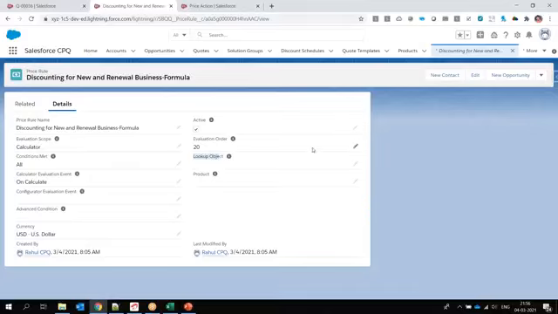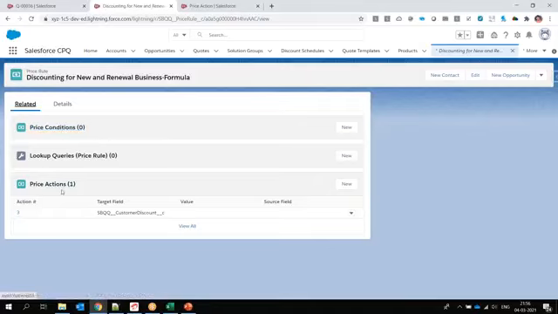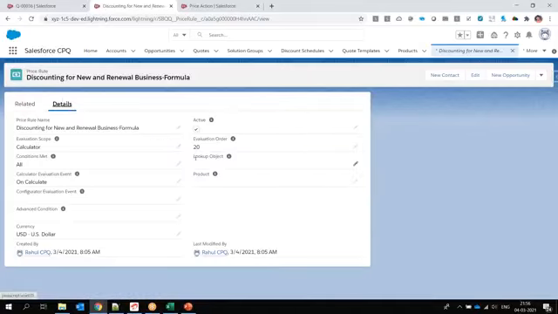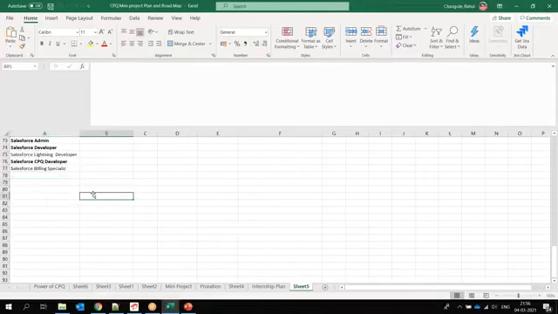Okay, coming back to the lookup object, what is this lookup functionality? If you remember, we discussed price rule and price action, but we have not discussed these queries. If you remember product rule, we discussed the lookup object there as well, but I am repeating it here. Lookup object is something where you can store your information and fetch that information.